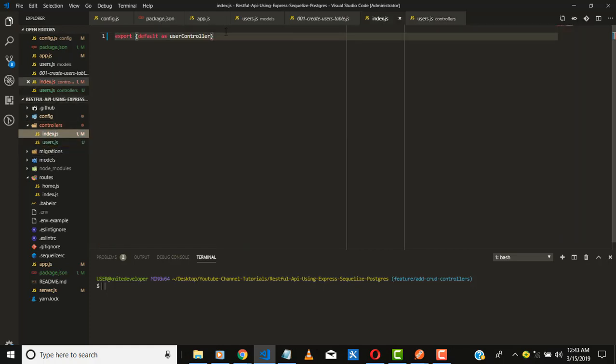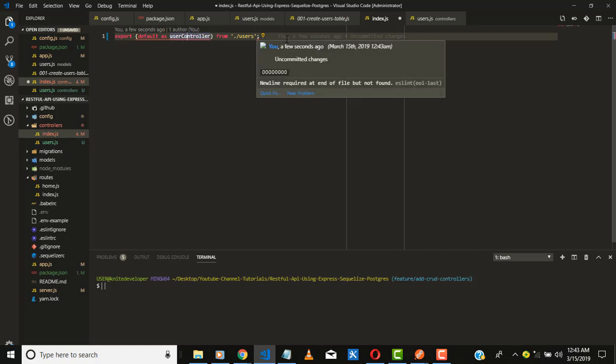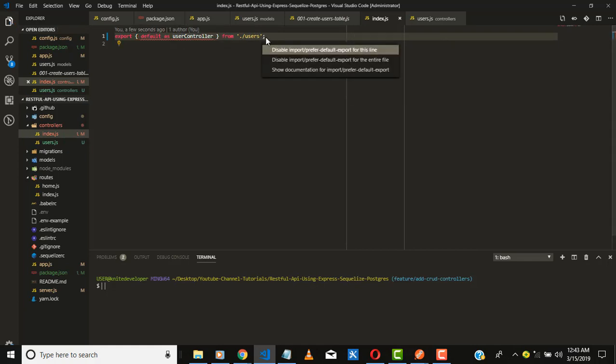So I'm now renaming that default to user controller, from users, of course. Simple. ESLint is going to flag this. So just for me, because I don't like things being flagged on my system, I'll just go ahead and disable this.